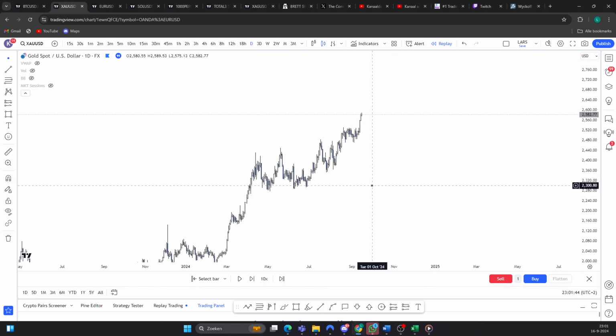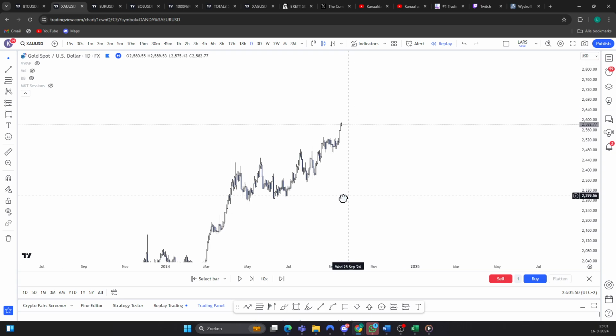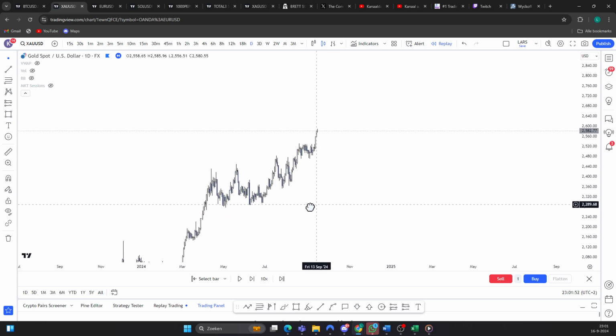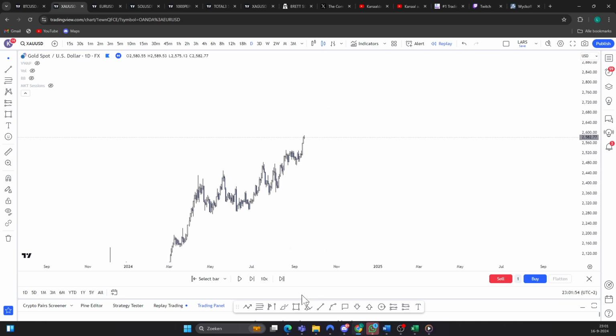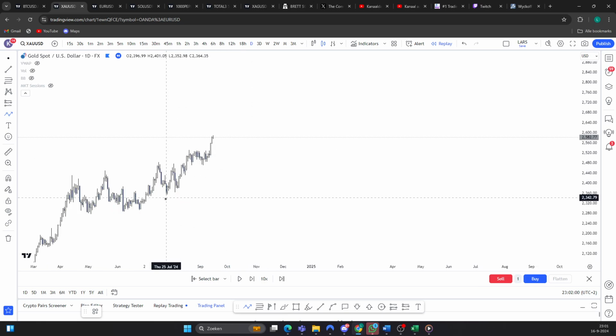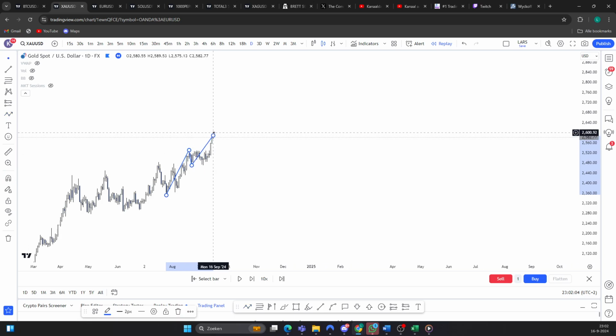What is the high time frame doing on gold? Because we always want to build context in the chart. What's the highest time frame doing? So the high time frame is obviously pointing up. We had that distribution here that fell and we went higher. And where our current market structure high and low is right here.